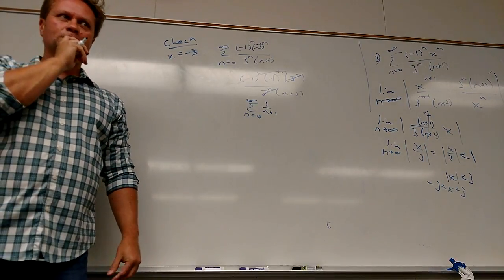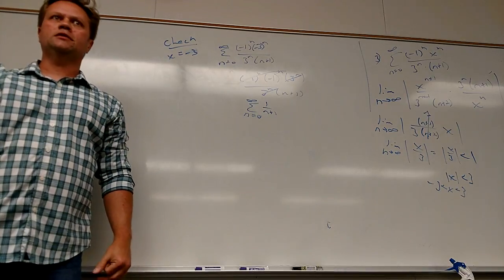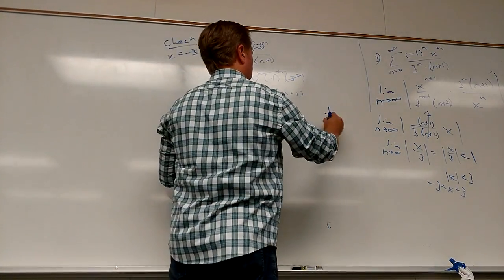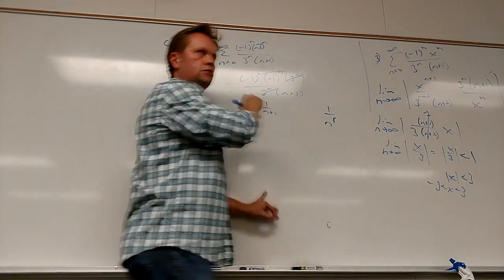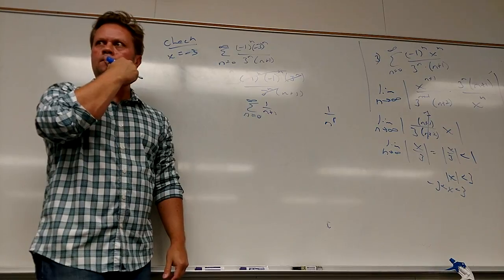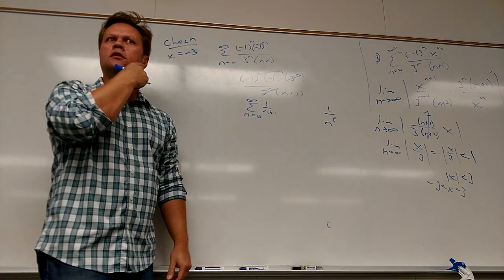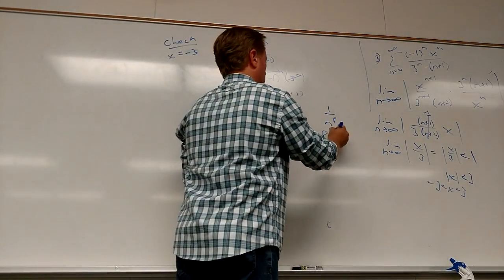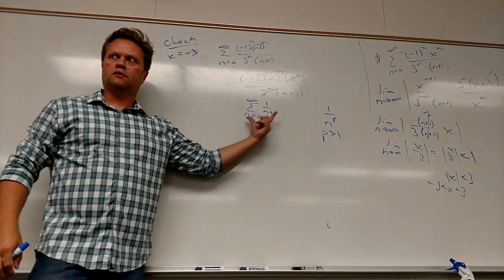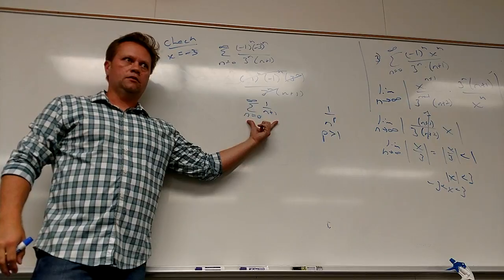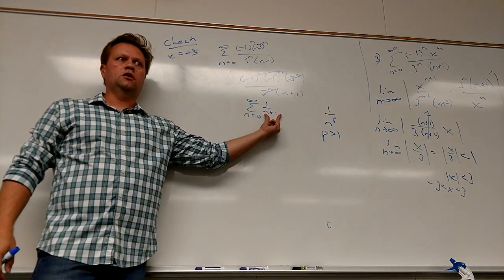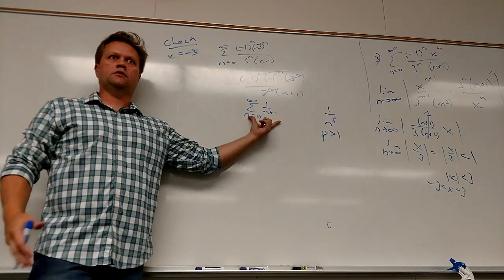Diverge. Because it's the harmonic series, right? It's the basic one. P series, 1 over n to the p, what's got to be true about p for it to converge? It converges, but not fast enough. P greater than 1. There's a difference between saying the sequence converges versus if the series converges. The sequence converges to 0. Not fast enough for the series to converge. I like it.